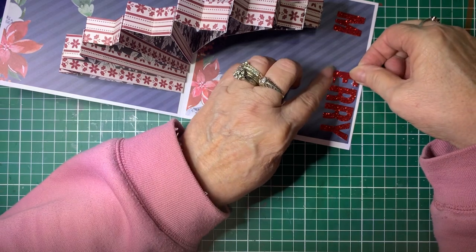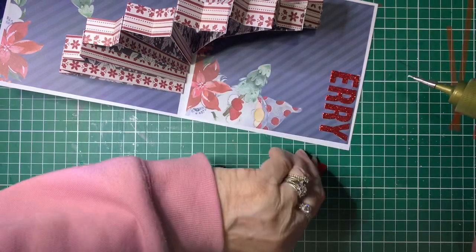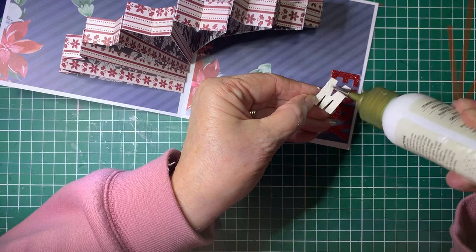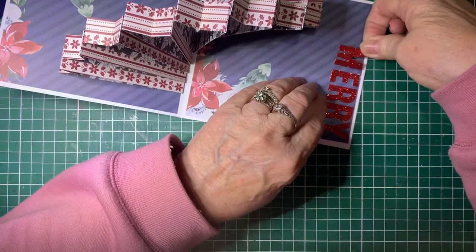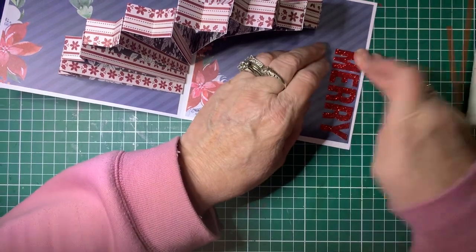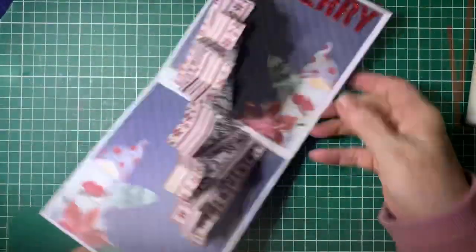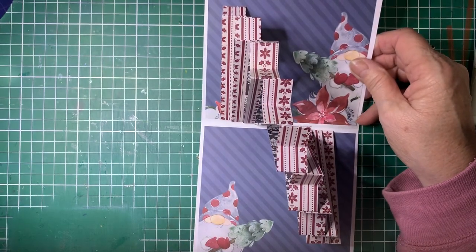Okay, we'll just pop that in there. And the M, whoops, can be a little bit fiddly. The one that my student had done, that she showed me, had butterflies on there. So there's the Merry. So now we're going to add Christmas.